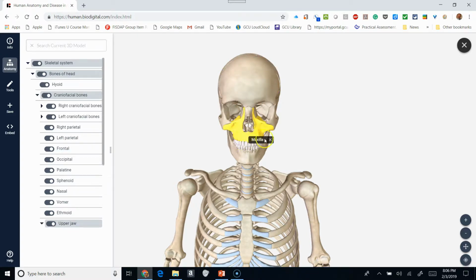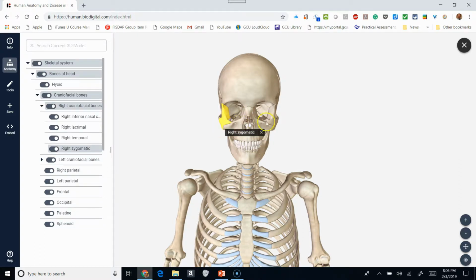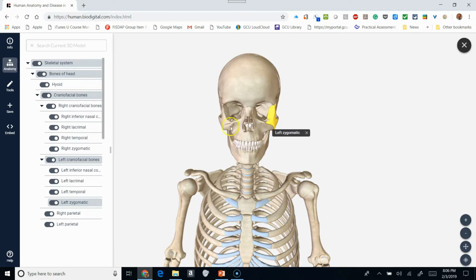While this is the maxilla, which is also known as the upper jawbone, this is again the maxilla, and the maxilla is going to be your upper jawbone. These areas that are here that I'm highlighting now are going to be the zygomatic bones. There are two of them. There's one on the right and there's one on the left. And essentially these are also going to be dealing with the cheekbones. These are basically the cheekbones themselves.